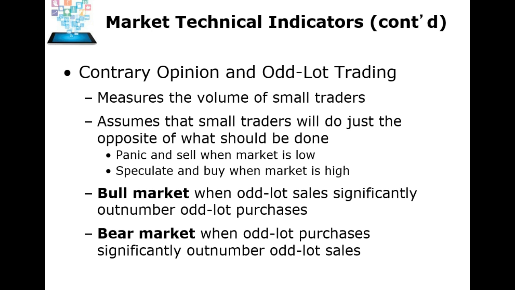They're not 100% sure what's going to happen, but they're kind of pulling back a little bit by not being fully invested 100% in stocks as they're waiting to see what's happening in the broader context of the world and the economy. But the small investor doesn't do all that research. They just buy when they think the market is an opportunity. In the bear market, the odd lot purchases significantly outnumber the odd lot sales. So in the bear market, when things are going down, the small investors keep buying because it's on sale. Oh, my dress is on sale. It was $100 last week, and now it's $80. I'm going to Kohl's to buy it, and I have a 20% off coupon, and I have $10 in Kohl's cash. Because that's how the small investors think. When the stocks start going down in price, they say, oh, it's on sale. It's on discount. I can get it for a cheap price.